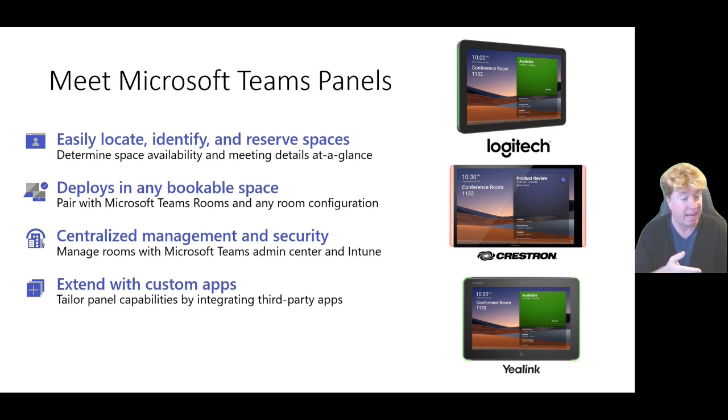Now, in addition to that, some people might say, okay, well, I want to write something that says, has the room been cleaned, or is it satisfactory, or is it not satisfactory in cleaning? That, again, is a custom app that can be written and transferred to this panel so that when people come to the room, they might say, hey, the room's not clean. And that gets put into a bucket so that the cleaning person knows that, hey, I've got to go and clean that room because somebody is saying that it hasn't actually been cleaned in this time where we're all worried about going into shared spaces.